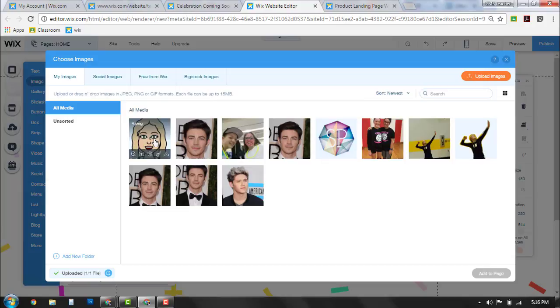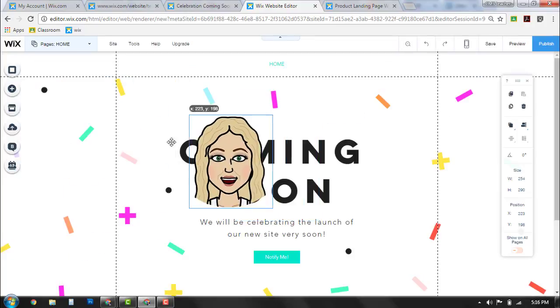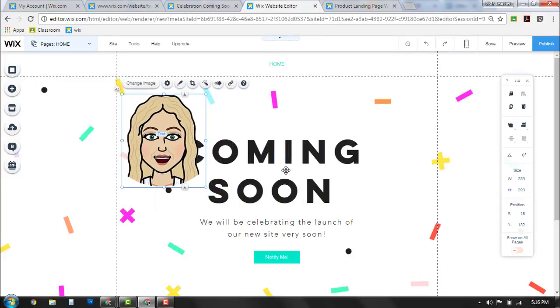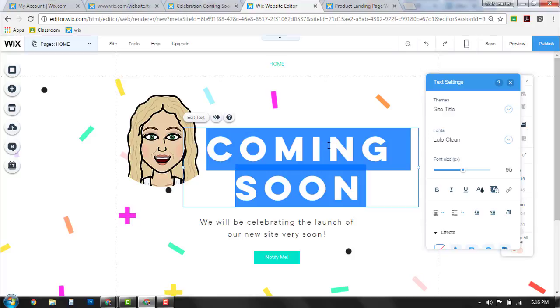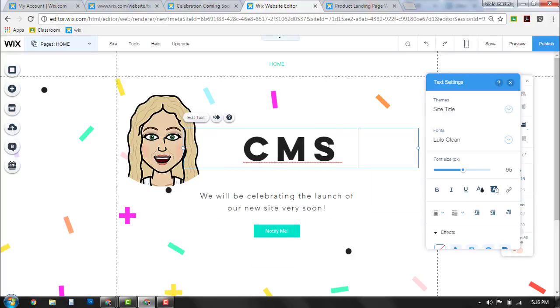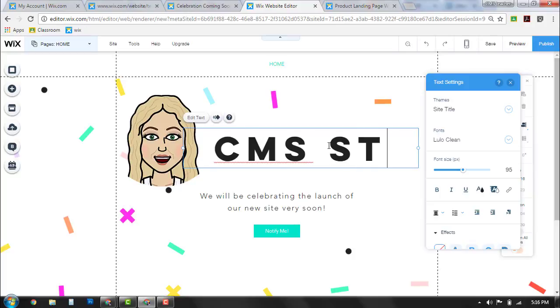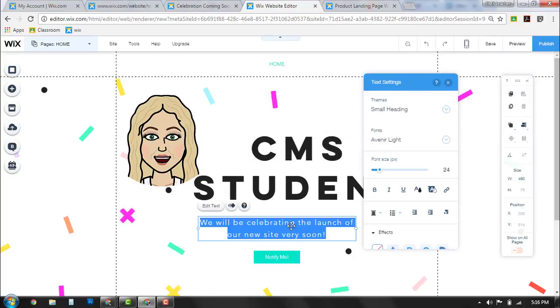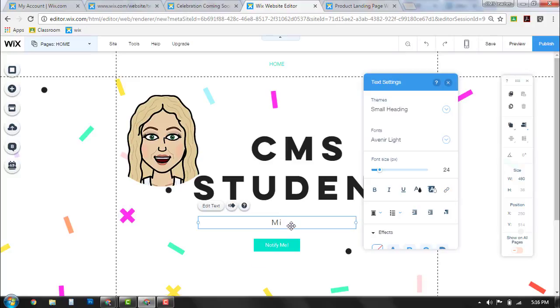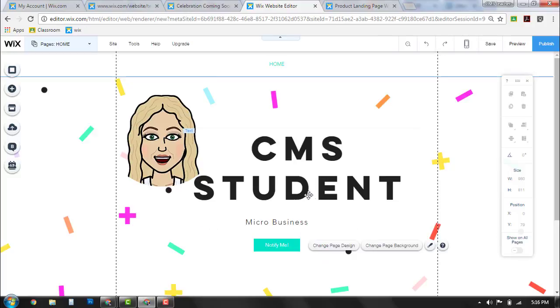Click done, select the image that you want, and then it will go on your page and you can just move whatever you want. Okay, so let's say that's what we want it to say right now.